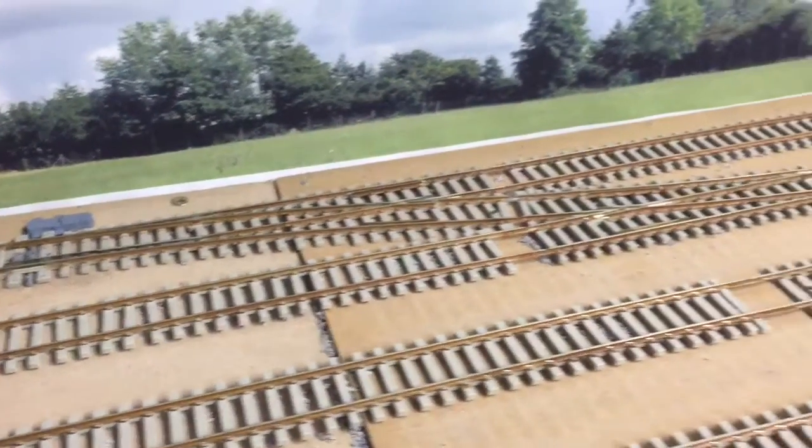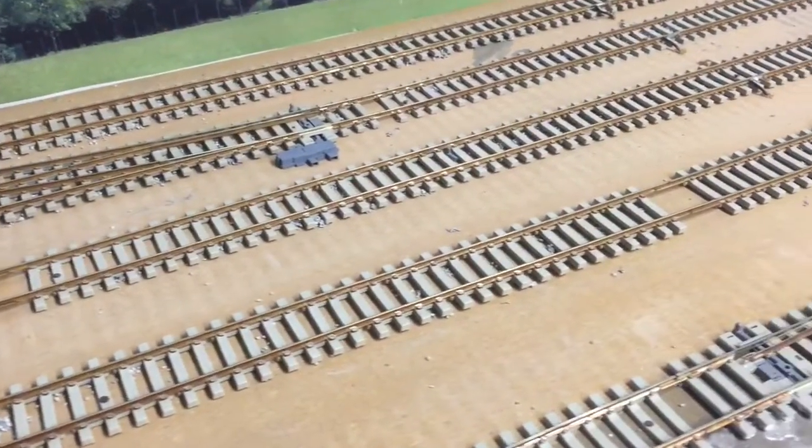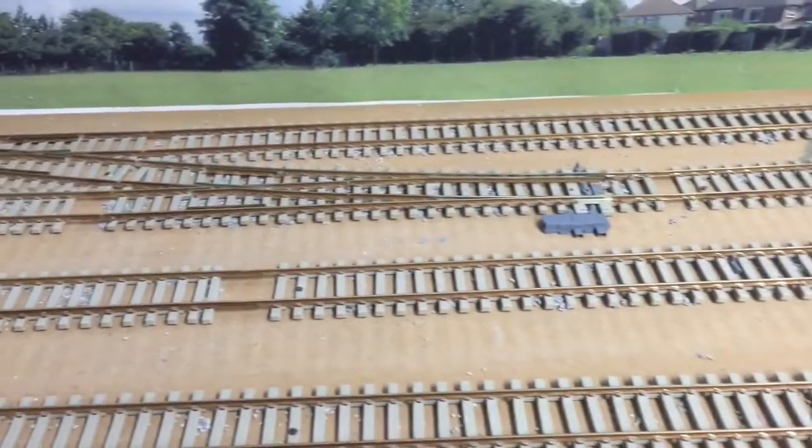Now we've covered the board, each point's got its point motor on. They don't look much at the moment, but they'll come into their own later on in the build.